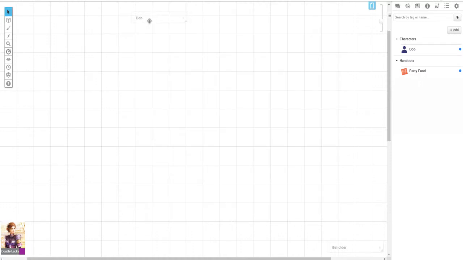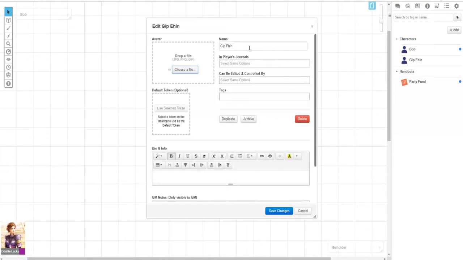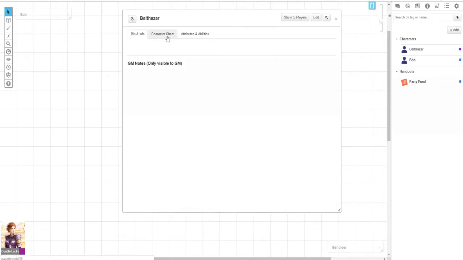And the monster character sheet is actually, I'm not going to say simpler, but it is a lot less finagling you need to actually do, but it's a lot more manual work. So here, we're going to call this guy Balthazar. He's not going to be in all players' journals because this is a monster run by the DM, so I'm going to be controlling it. And I already told you everything here. So we're going to look at Balthazar.